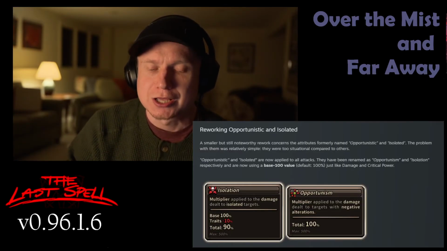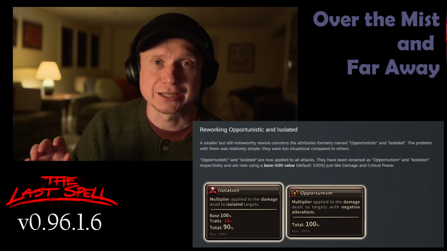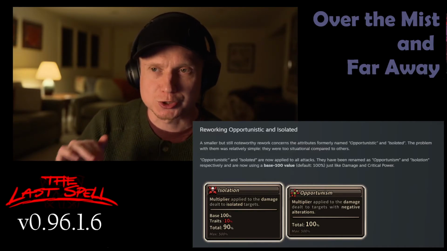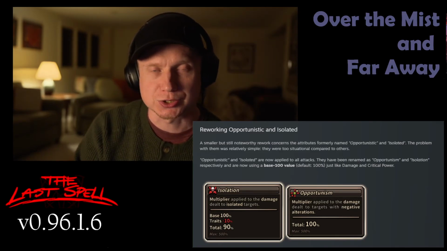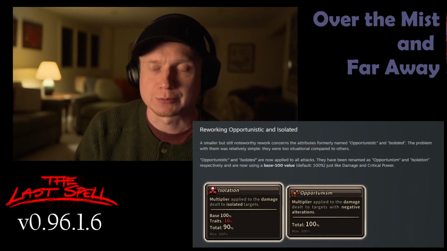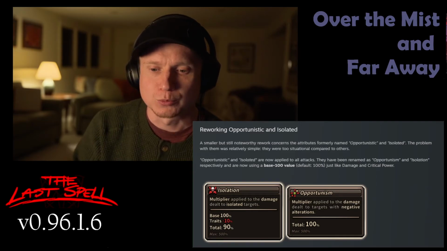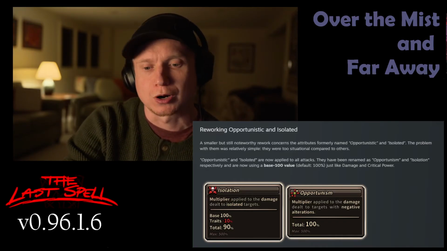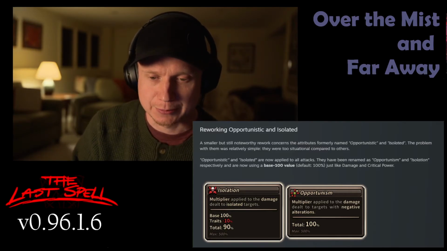Next big change is the rework to opportunistic and isolated. And I think this is, again, moving in a beautiful direction. The change was basically that isolation and opportunism are always active. So if I pick up 10% isolation, I will do 10% more damage to isolated enemies with any skill. Same with opportunism. Opportunism is a modifier if an enemy is debuffed. So if the enemy is poisoned and I have 10% opportunism or 110% opportunism, then I will hit for 110 damage.